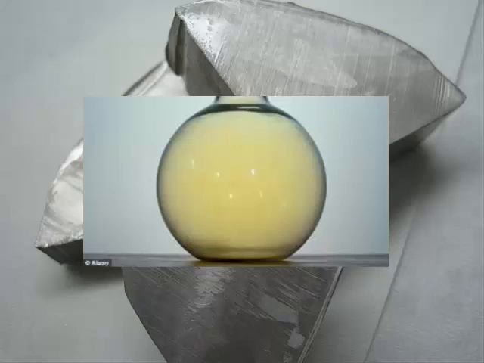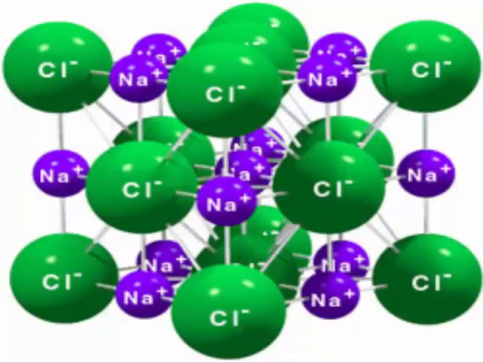Sodium is a metal. It's a really soft metal. It reacts really violently with water. Chlorine is the stuff you put in a pool. It's poisonous. We put it in there to kill algae, bacteria. But at room temperature, it's normally a gas, a green gas. If you were to combine the 2 of them together, sodium and chlorine, you get salt.